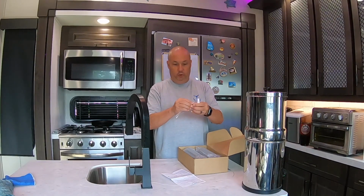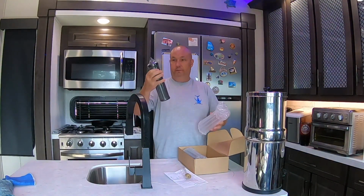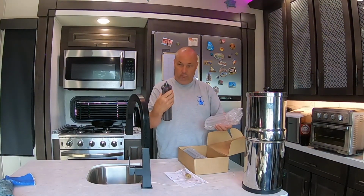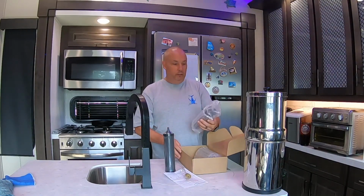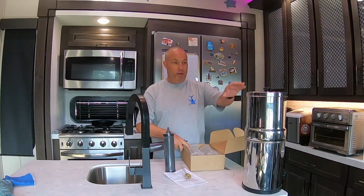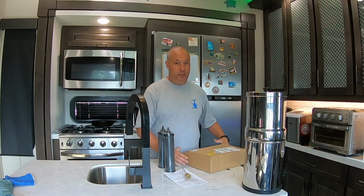This pack came with 2 of the little discs to put on so you can prime them, and then you get the filters themselves. They come very well packaged, so you're not going to get them damaged unless they did something serious with them in the truck on the way here. So I'm going to go ahead and get these set up, get them primed, and get these new ones back into the Berkey here, and then hopefully we'll be able to come back and show you guys how well they're supposed to be draining. And why this other set isn't, I'm not sure.